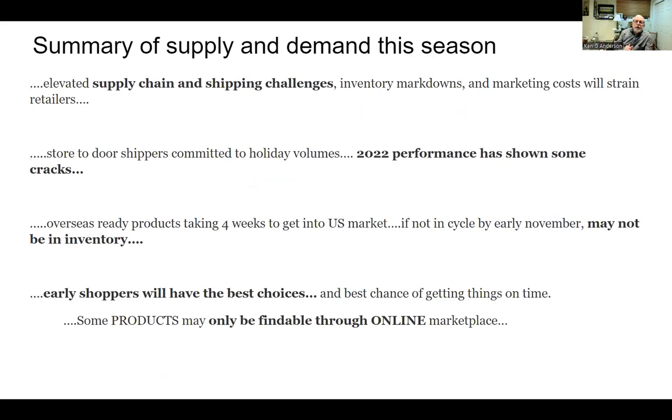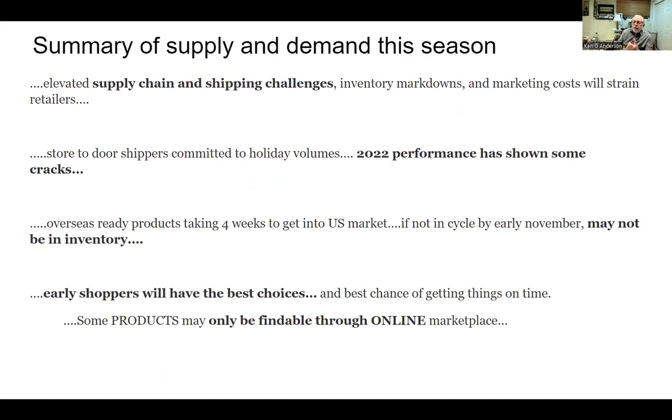A couple things about supply and demand for this season: supply chain, shipping challenges, inventory markdowns, marketing cost, everything's straining the retailers. The shippers that are out there that ship from stores to your door are committed to the holiday volumes.